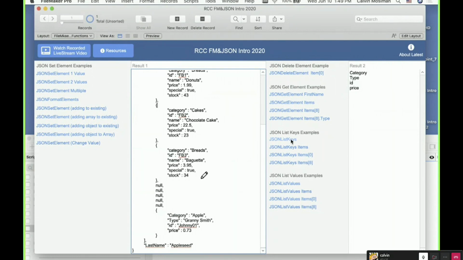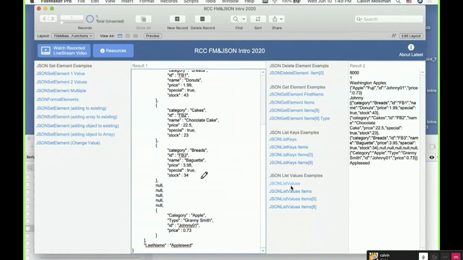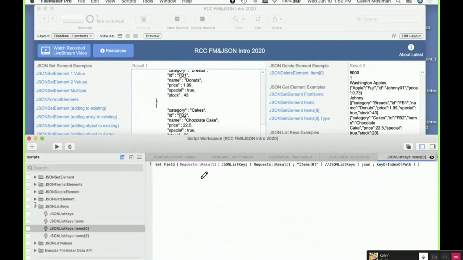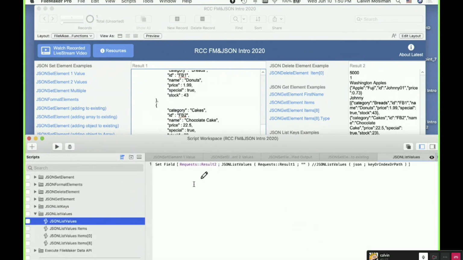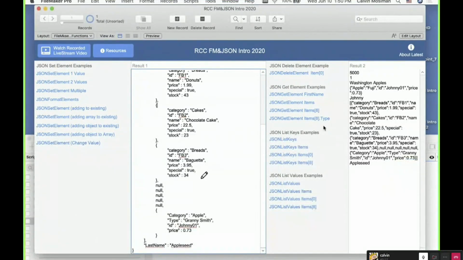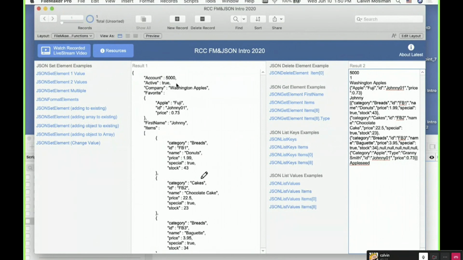Just as we can grab those list of keys, we can grab the values as well. So in this case, I said list values. Let's go ahead and look at what that looks like over here. It's just grabbing the values from result 1, and I'm not defining a path. You're seeing the first result is 5,000.